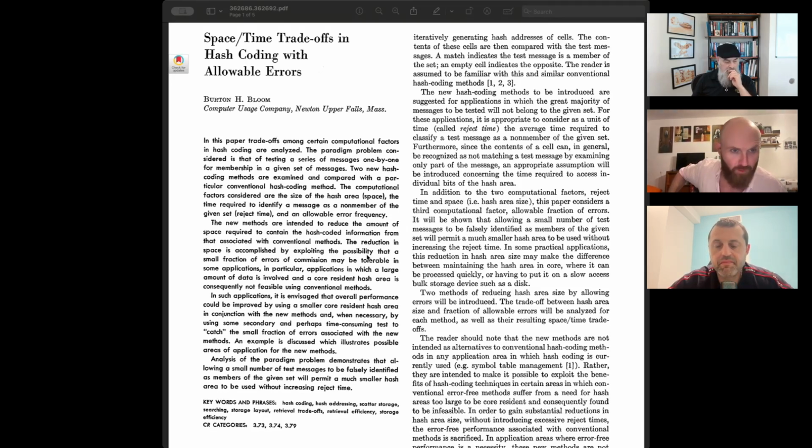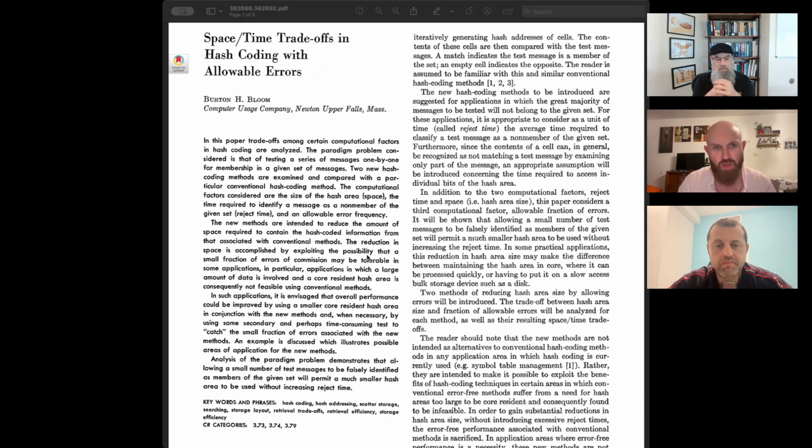So, his abstract says: in this paper, trade-offs among certain computational factors in hash coding are analyzed. The paradigm problem considered is that of testing a series of messages, one by one, for membership in a given set of messages. As I said, checking if a message already exists in, let's say, your computer. Two new hash coding methods are examined and compared with a particular conventional hash coding method.